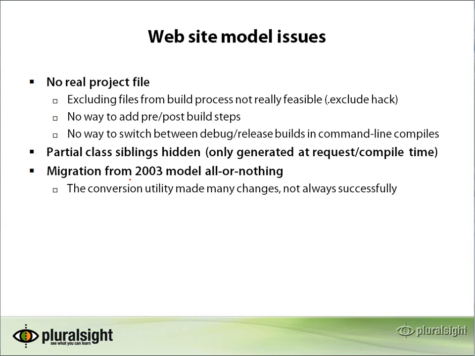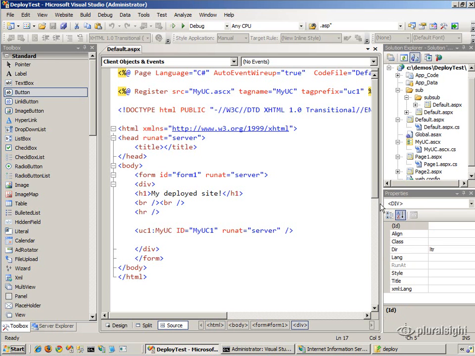And another thing that comes up is that the migration from the 2003 model of Visual Studio for websites is all or nothing, right? If you're converting a 2003 web application, web project to the website model in 2008 or 2005, it's going to force you to turn all of your files into the new partial class code model, with no other options. And if it's a very complex site with a lot of code files and inheritance and such, it may not always work entirely properly either. So just to demonstrate a couple of those things, let me show you what I'm talking about.